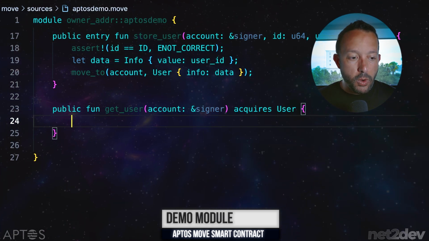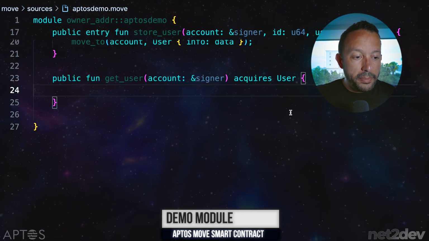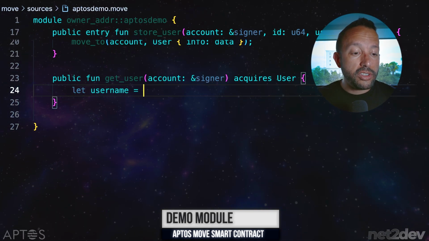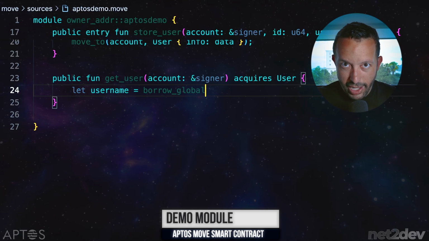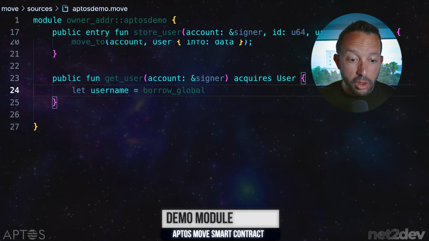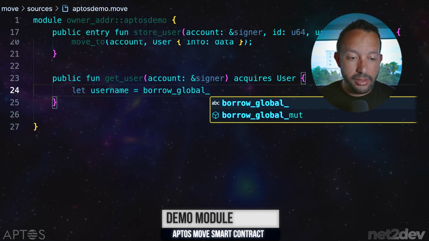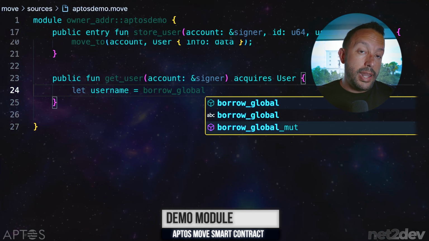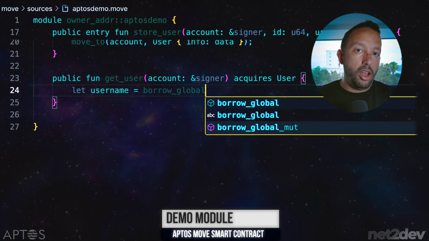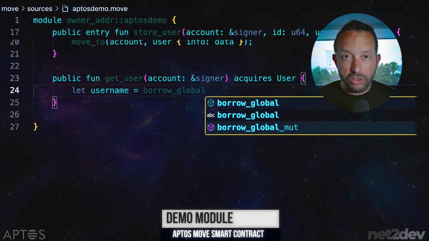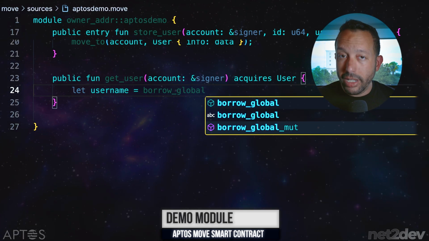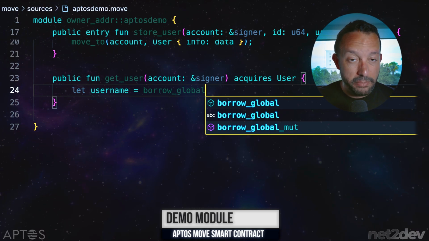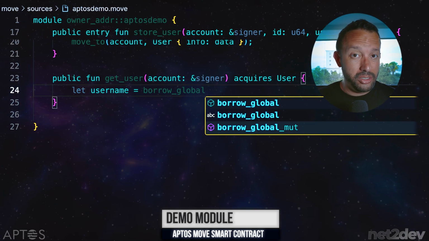Now we can finally write this function. We are going to be obtaining the username. So we are going to declare this variable username, and we are going to type borrow global, okay? And I'm going to be explaining to you what global and global mut means. Global without mut means that this is only read-only, but mut not only obtains the data, but it also references the pointer to the struct where that data is located, so I can update the data. So I can borrow the data, but also update that data at the same time. We will see this as we go on in this video tutorial.